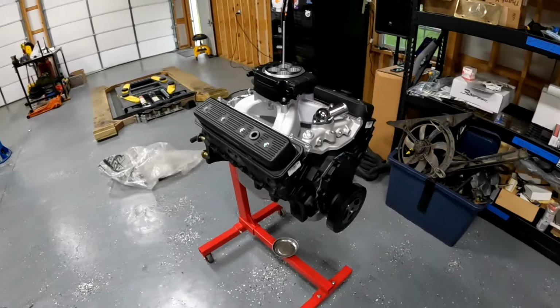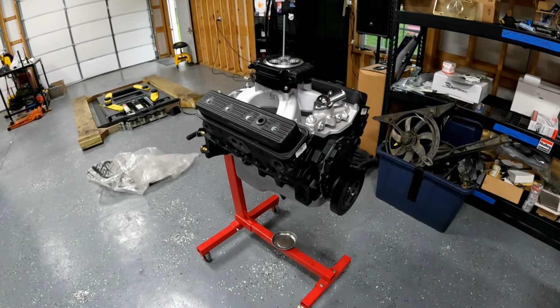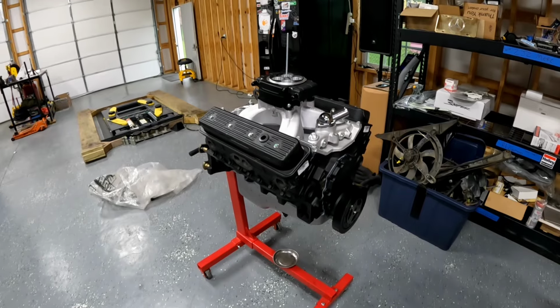Pretty excited about it. I'll come back out here. I'm getting paged by the wife. It's dinner time, so we'll continue building this bad boy tomorrow.